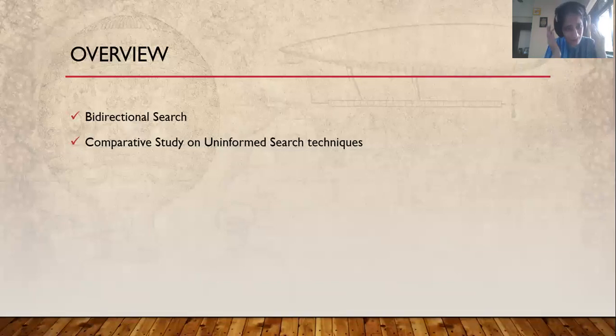Now bidirectional search will only be used if we are aware of our goal state, and if we are sure that our goal state is fixed, and that there is only a certain way to achieve this goal state. That is the main purpose. Once we see it, we can again understand what the difference is. Fine, so let's start with it.